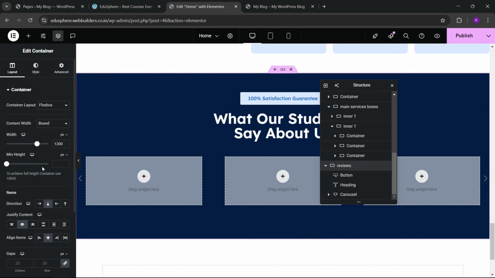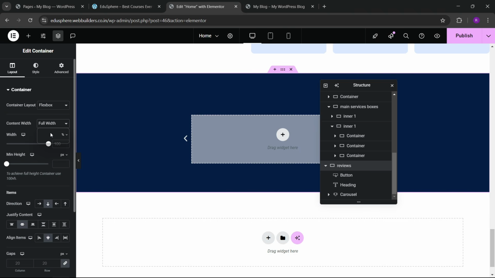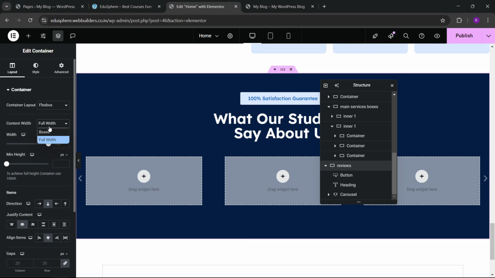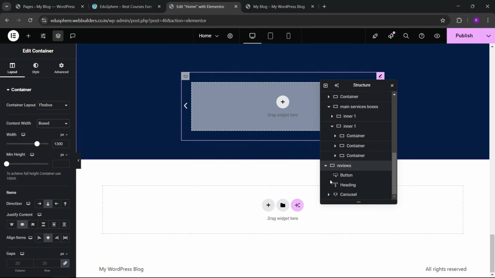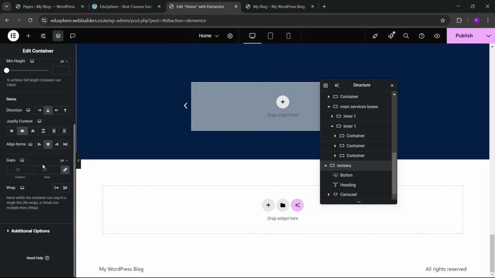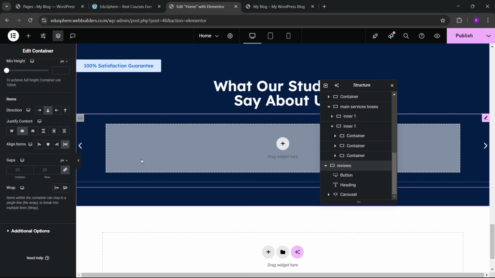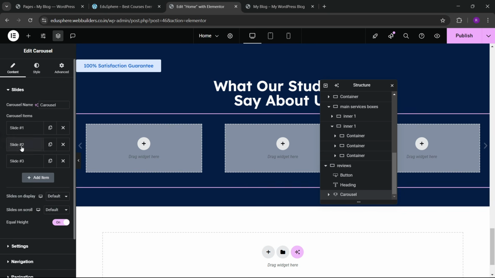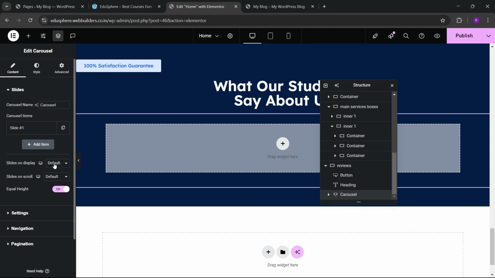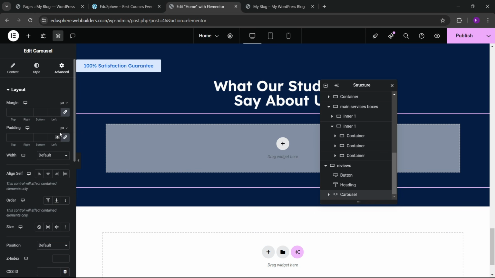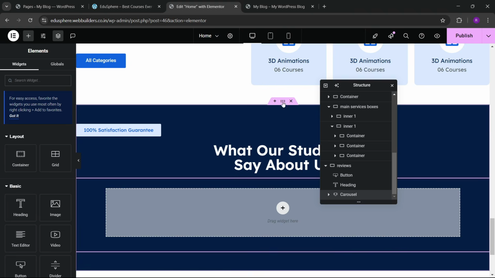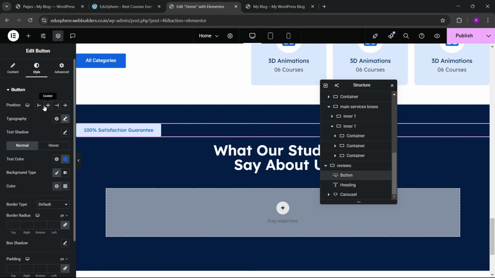Okay, here we can go to this, okay, so this one, okay, and if I go to the carousel part, we can remove all else slides, then with this one, and this is default slide and scroll also one, then advanced, and here we can remove all of this padding. We can make this center.